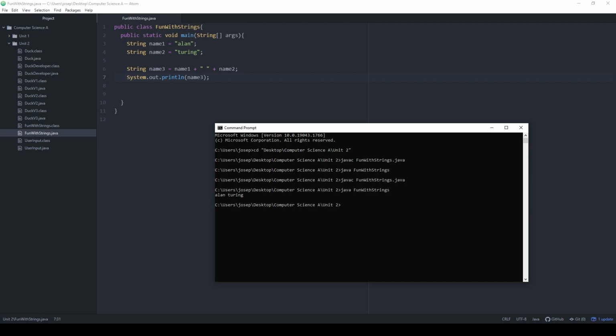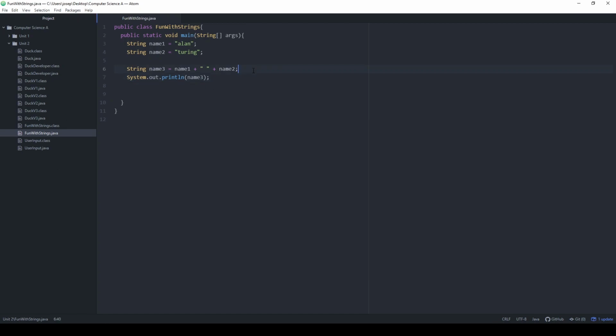That is string concatenation. Now we can do this, though, a slightly different way. For example, let's say that we wanted to update name1. I want to take name1, keep it how it is, but add that space to it. Well, plus equals also allows me to concatenate.